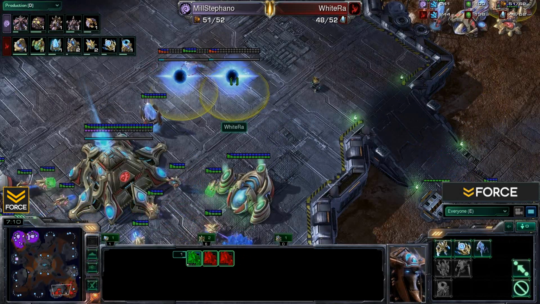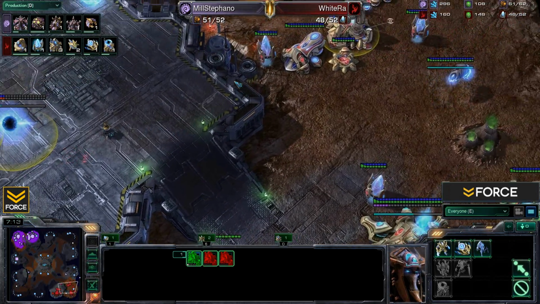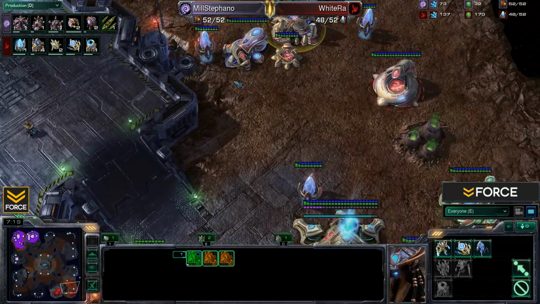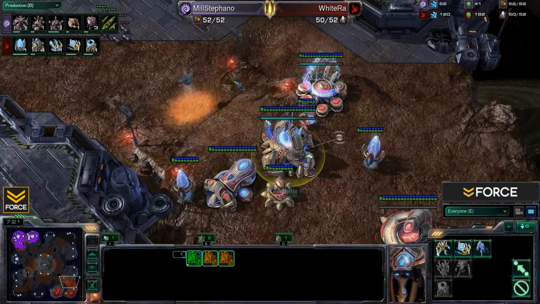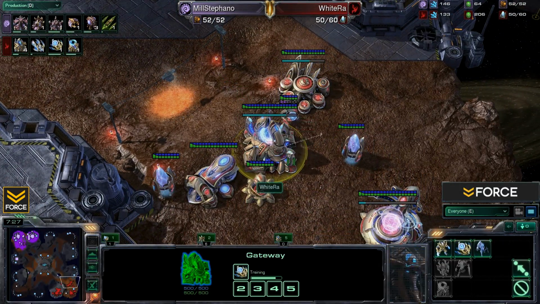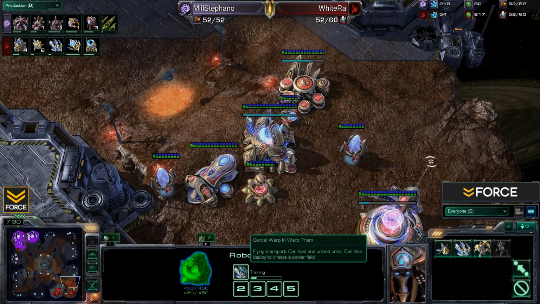In addition to that, robotics that we see coming out, we're going to be seeing a bunch more gateways come out over here as well. Robotics now finished. Let's see if we go straight Observer. Got a couple Zerglings trying to push forward. Not going to be able to do much against that one cannon, plus this sentry being able to force field in the second sentry. And there it is.